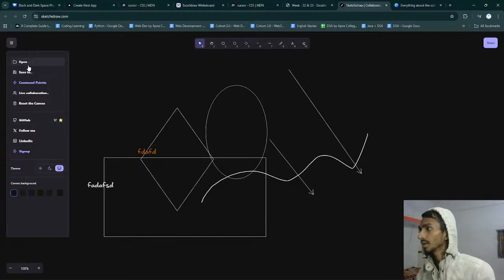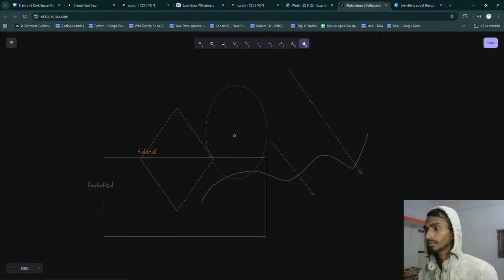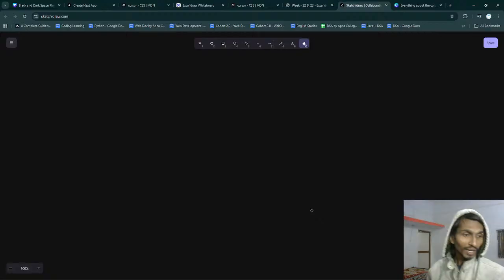Wow, this feature I want. Okay, save as, open, save as and all. Reset canvas. So that's something really great. Reset canvas. It's lovely. In which project did you want me to create the room?